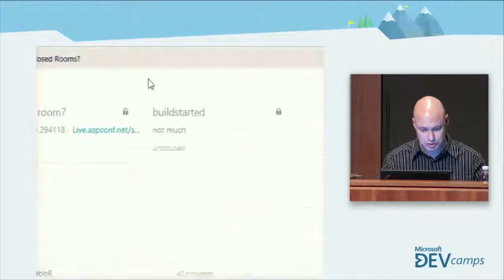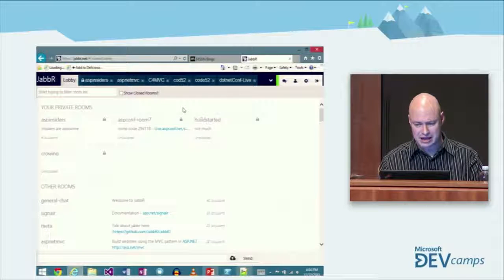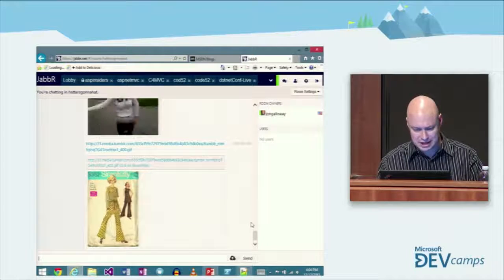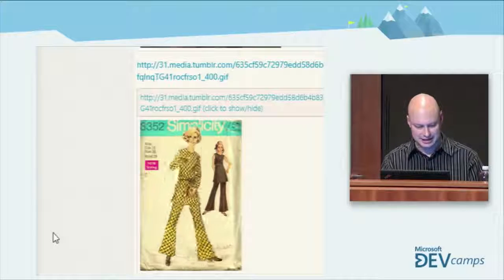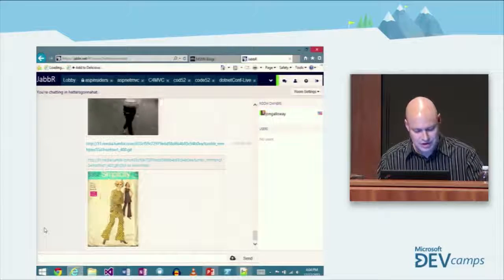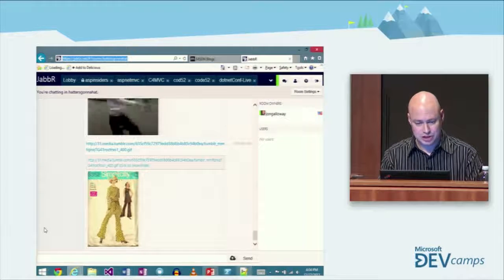So this is pretty cool. This actually, I believe, is running in websites, and it uses Service Bus on the back end. They have a lot of cool little features, like, for instance, if you paste in animated GIFs, it'll show them inline. That's my favorite animated GIF of all time. So that's Jabber. Let's take a look at another one that's a little more complex, called Shooter.